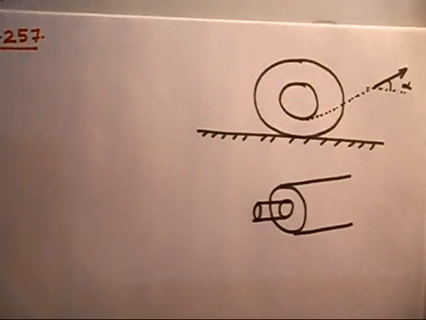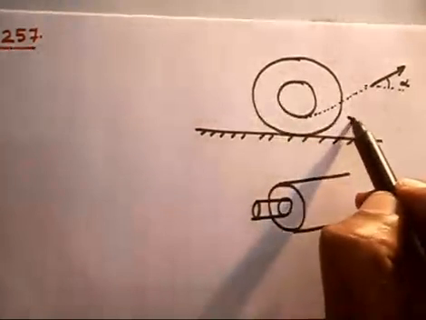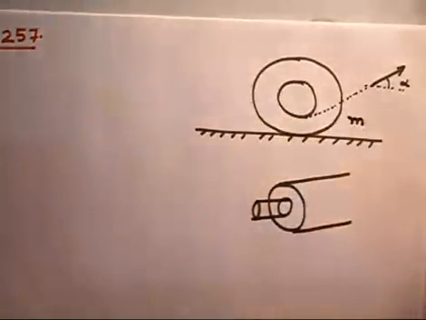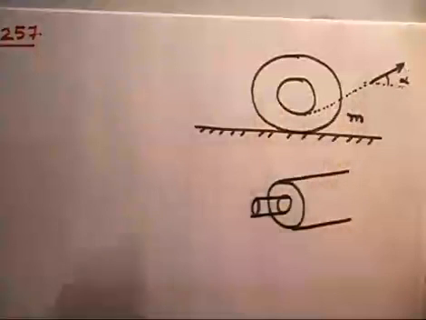Now what the problem says, it says a spool with thread bound on it of mass m. So the mass of a spool, so this is a spool, so mass of a spool is m. This is given in the problem. And there is a thread, so this is the thread that is bound on it, and this goes something like this. So the thread makes an angle alpha with respect to the horizontal.